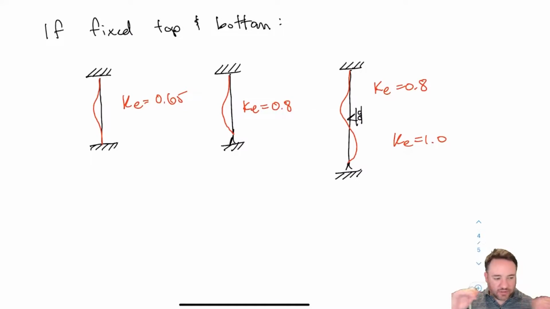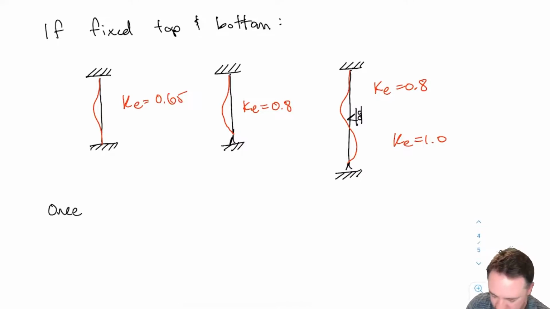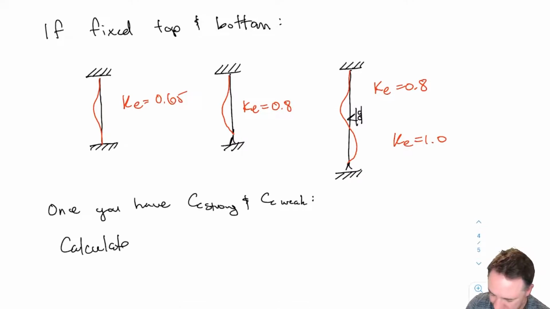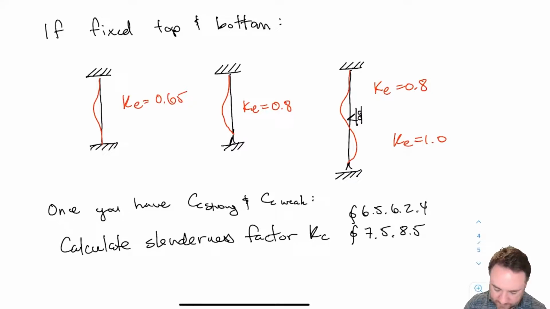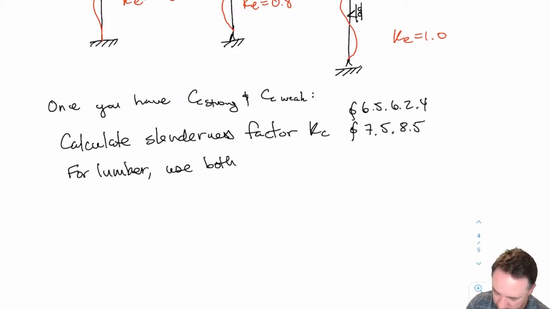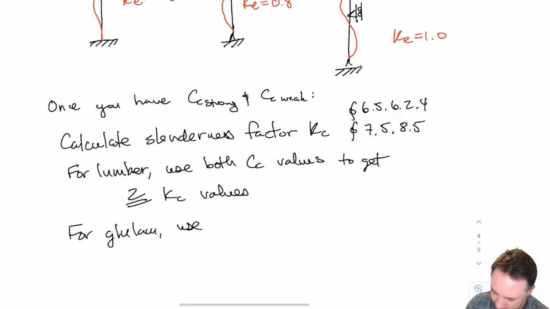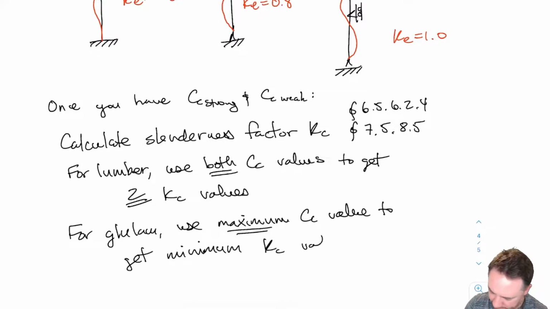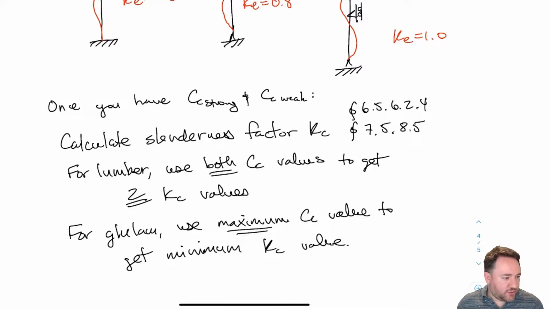Okay. So what do we do? We've calculated our effective lengths. We've broken it down into strong axis buckling and weak axis buckling, and I found the effective lengths for both, and I found the slenderness for both. Okay. Now what do we do? So returning all the way back to finding KC, which is where we started, and why we needed to find the slenderness, and therefore why we need to calculate the effective lengths.